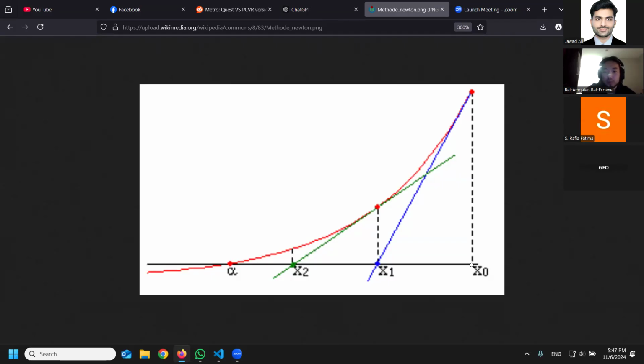What we do is we go to our initial guess, and then we approximate our function with a straight line. And how do you approximate this straight line? Of course we just use the first derivative and linearize the function.